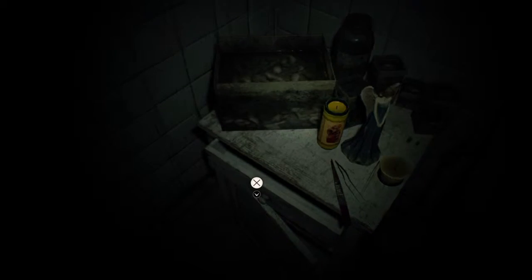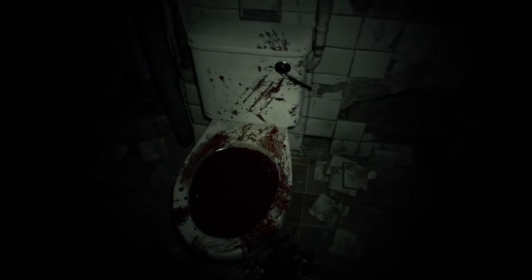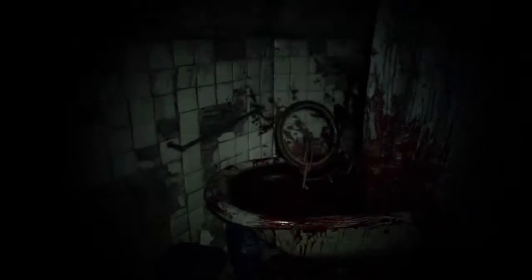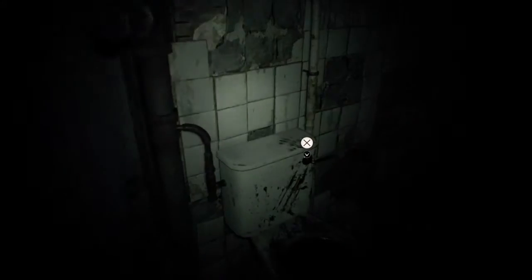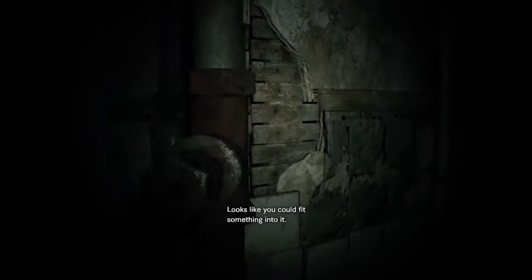So some perfumes and stuff, but then there's needles and handgun ammo. Let's flush the toilet. Oh, there's no water in the tank. Good to see that the bike is getting a nice bloodbath. So this is pretty weird. Not gonna lie. Looks like you could fit something into it.